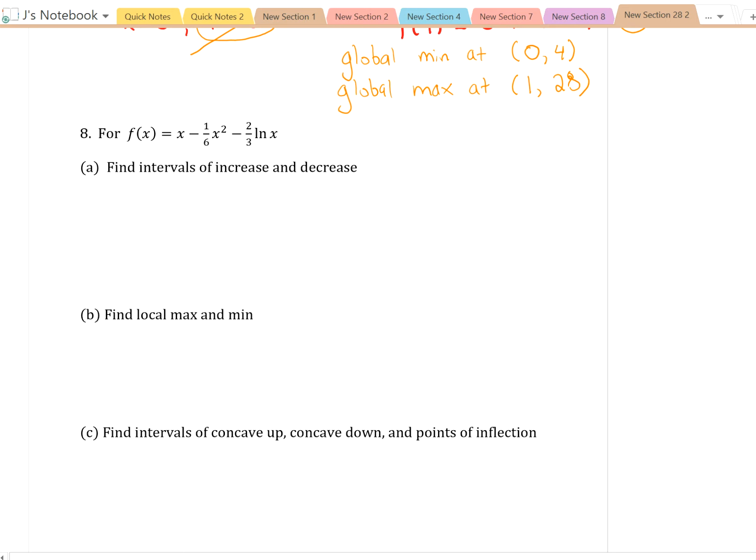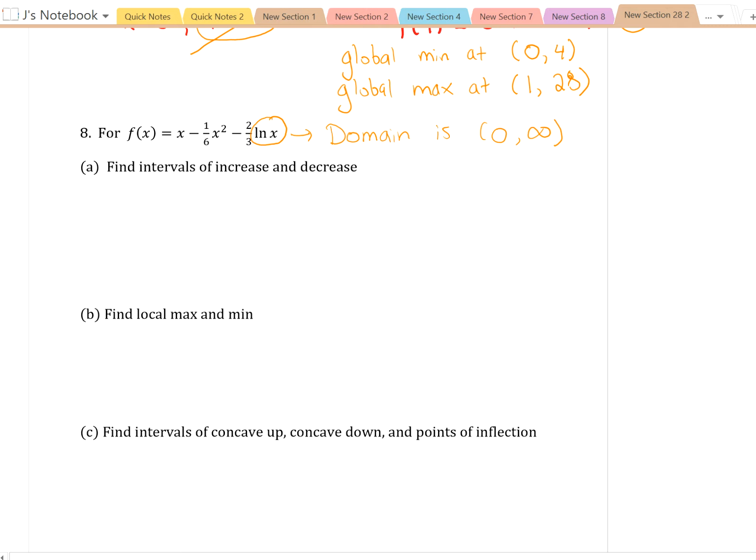Next question. Before I do anything here, notice that there's a log function. And you can't plug negatives and you can't plug 0 into ln of x. So right at the very beginning, I'm going to state the domain. Domain is 0 to infinity. Okay, so if you take the derivative, or the second derivative, set equal to 0 and solve for x, and you get numbers that are not inside the domain of the function, they can't be critical points, they can't be regions of increasing and decreasing, or regions of concave up and concave down, because the function doesn't even exist there.